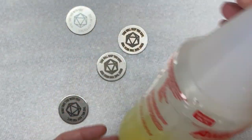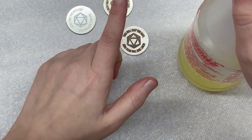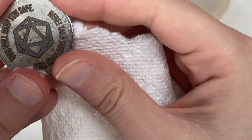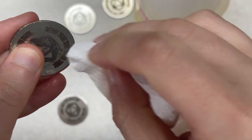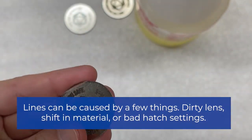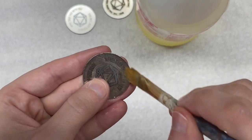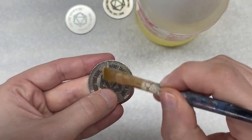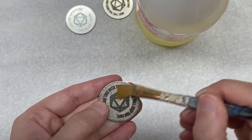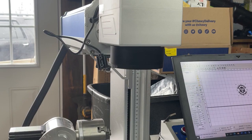For cleaning these up I prefer LA Awesome — I'm just using a paper towel. You can also use a magic eraser; I've seen people use paint brushes and toothbrushes to scrub. In this particular engrave there are a lot of lines, and from my experience that could be caused by a couple of things: one is debris in your lens, and the second is some type of issue with your hatching. I ran into this a couple of times — I removed the hatch, redid it, and it worked fine.